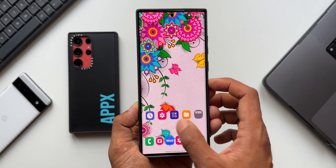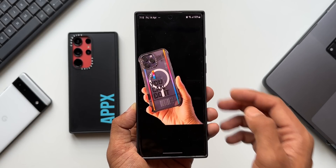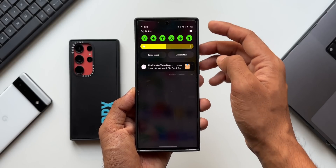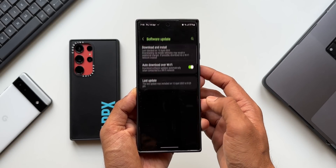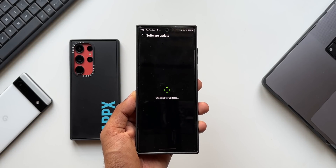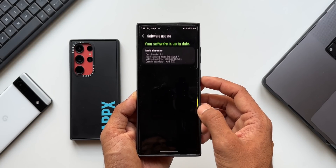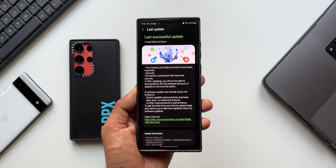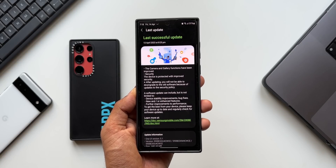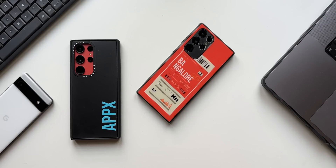Along with these features, the security of your device will be improved with this update. If you haven't received it yet, go to Settings, the software section, and tap Download and Install. If you're on a carrier network, the update may arrive a little late, so be patient. If you've already received the update, drop a comment sharing whether you got these features, and how the stability and battery life are holding up — that will help the community as well.